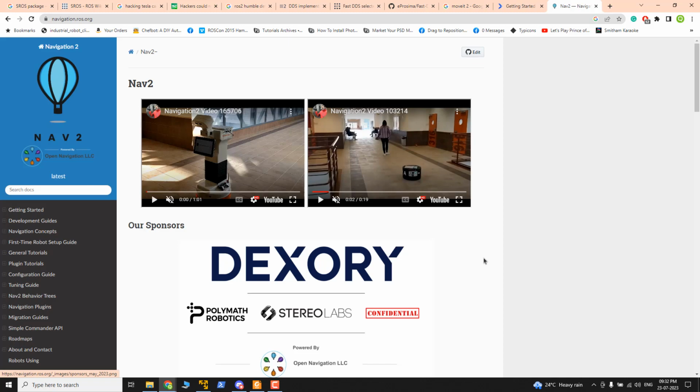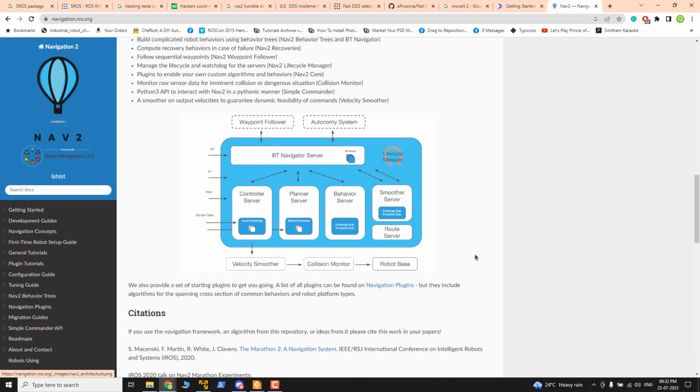And if we want some controller, we have to add that. So basically, the navigation stack 2 is like a template, and using that template, you can insert a lot of stuff into it. It's a very modular framework. So there are advantages and also disadvantages.